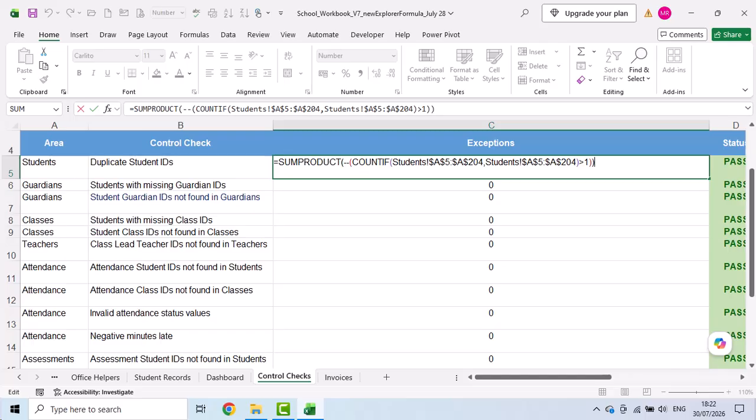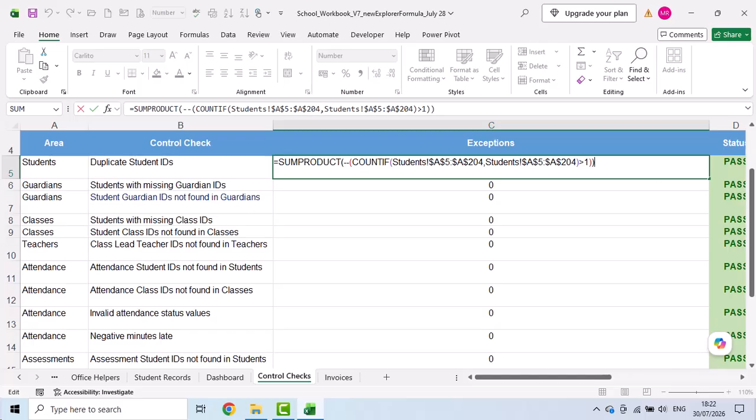Here is the formula. Although the formula looks complicated, it follows a simple process. Before we explain the formula, there's one important point to understand. SUMPRODUCT is an array function. Unlike many Excel functions that work with one cell at a time, SUMPRODUCT is designed to work with entire ranges of cells, known as arrays. Instead of checking one student ID, Excel checks every student ID in the table during a single calculation. You don't have to tell Excel to repeat the calculation. As soon as SUMPRODUCT receives a range instead of a single cell, it automatically performs the same calculation for every row. This makes it ideal for analyzing large datasets.